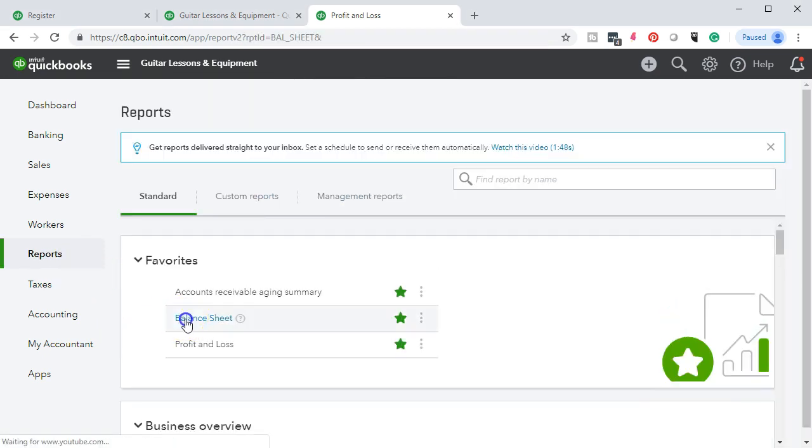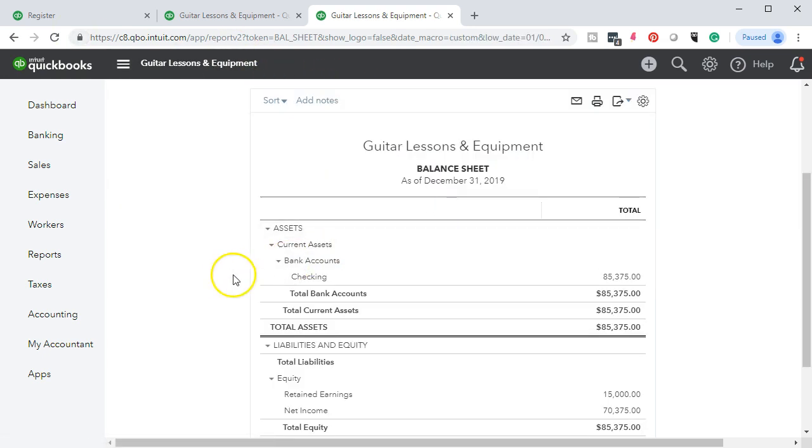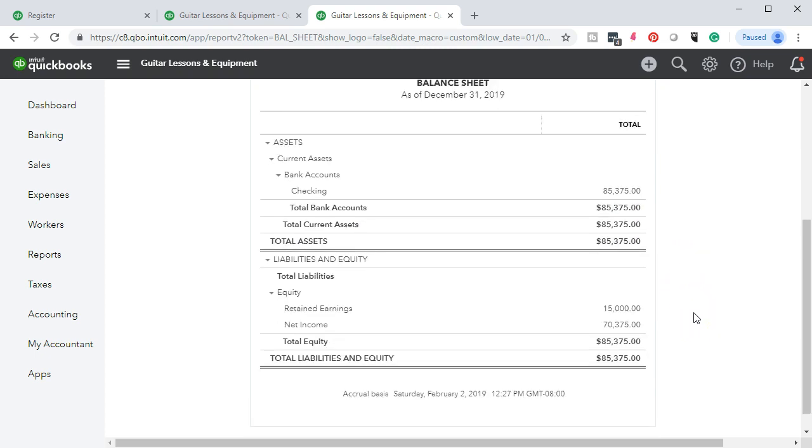And then go to the balance sheet, changing the dates up top from 01/01/19 to 12/31/19. This is the full year we're going to work in. Run the report. We have now the checking account up top. This is the only account that we're basically dealing with right now. It's all cash. And then we have the other side, which is going to be retained earnings, where we put that beginning 15,000 into, and then the net income, which is basically just equity accounts. So this is all part of equity.